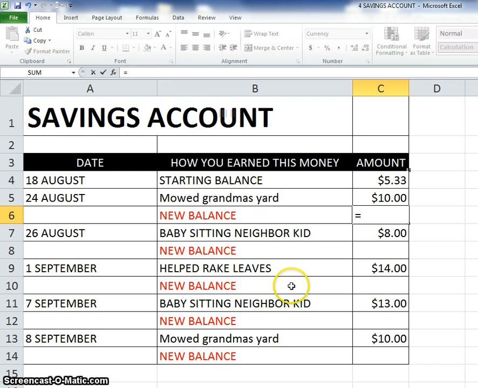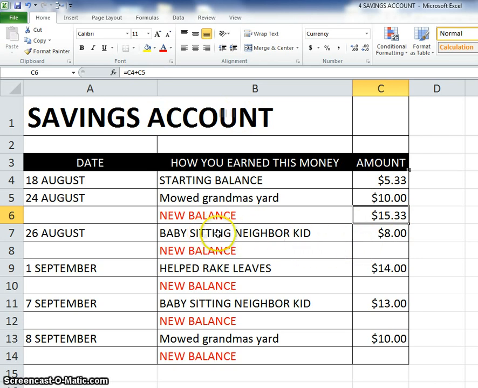And remember, we're not going to add $5.33 and $10. We're going to add the cell names. So we're going to add C4, how much we started with. Notice it puts C4, plus how much we added to it, which is found in C5. Then we'll hit enter, and we know that we have 15.33. Now you could do that in your head, but I'm going to grade this. I'm going to click right there and see whether you wrote the right equation in there, so that you're understanding how the math works, that it's this plus this. So our new balance is 15.33.